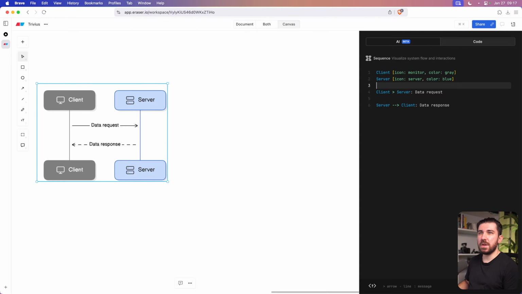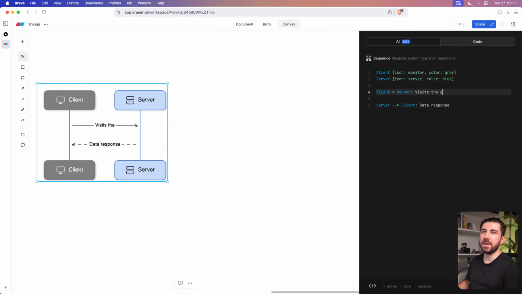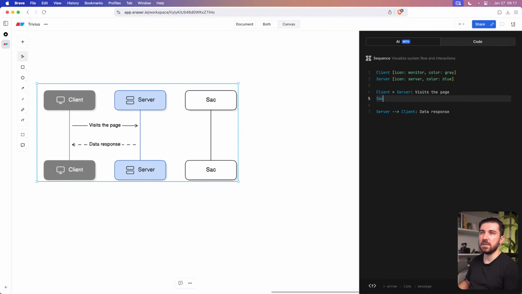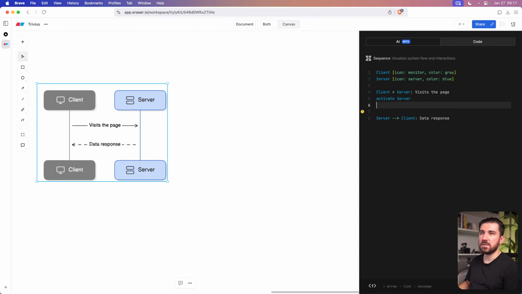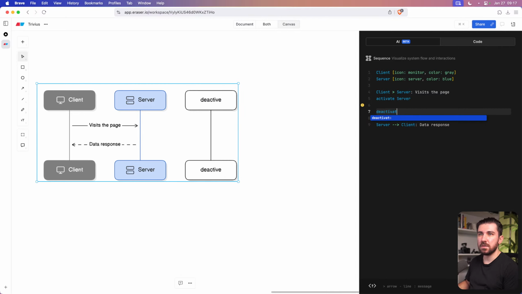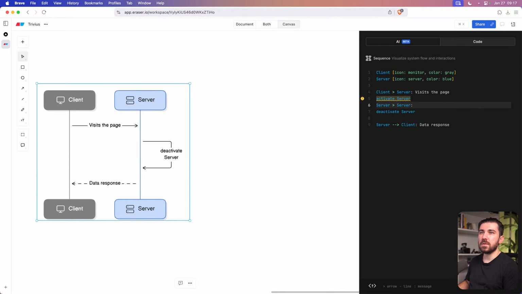What happens is when the client visits the page for the first time, let's activate the server, deactivate the server here, and in between we can say server to server, render TanStack app on the server, right?